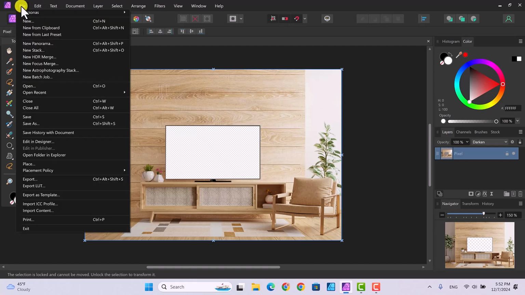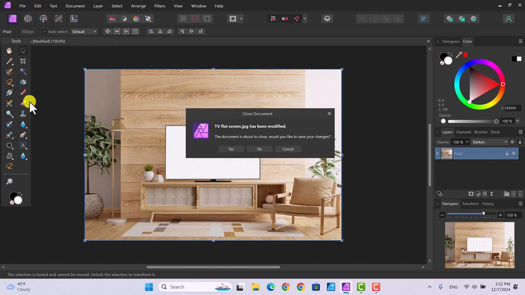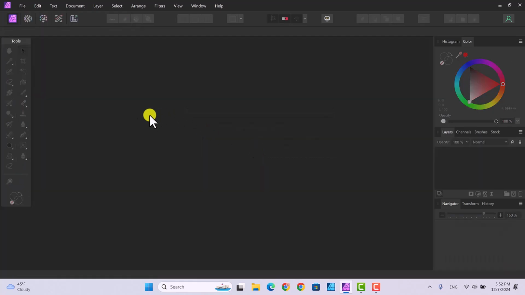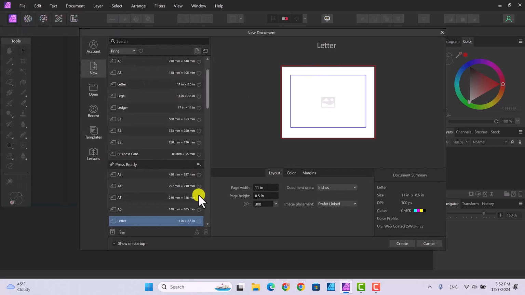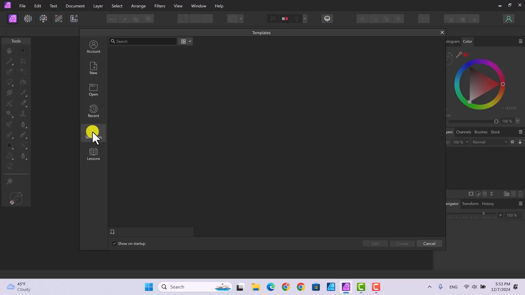So I'm going to close this, and I'm just going to say no. I don't know why it asked me that. Then I'm going to go to File, to show you where the templates thing is, and New. Remember we've used this a couple of times before, but we've only used this part. What we want is templates. So we're going to click on templates right here. Notice that I have nothing in here because I have not put any templates in here until now. Now what you want to do is go down to this tiny little box that has a little plus, and it says Add Folder.